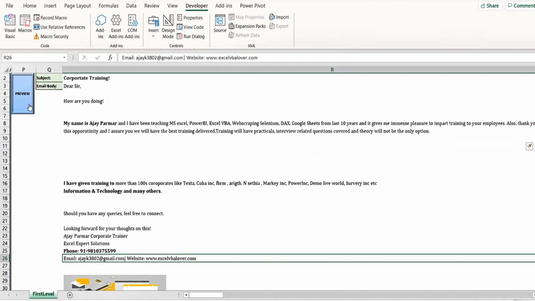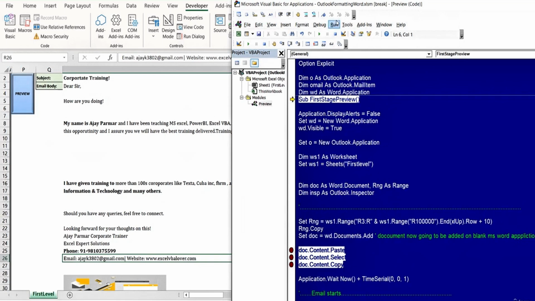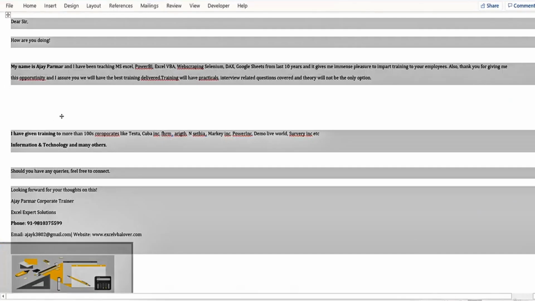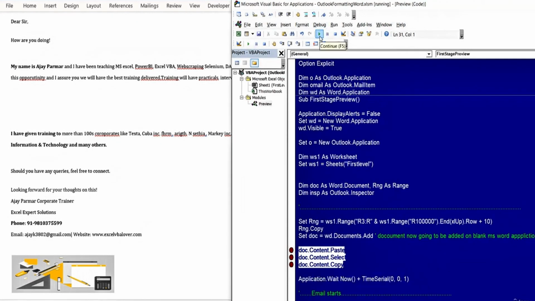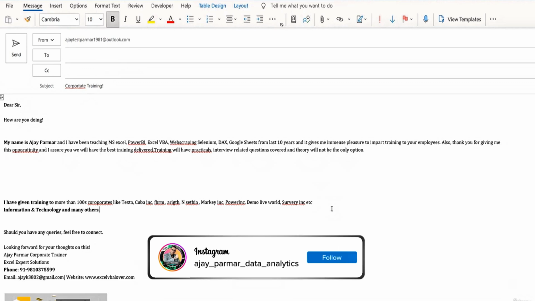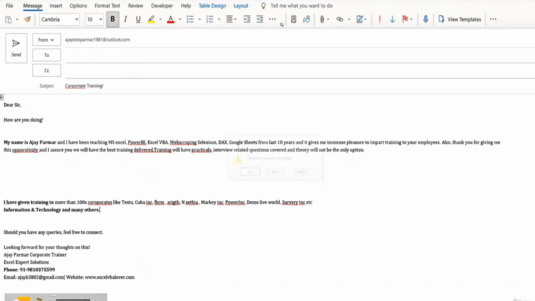So what is happening? If I click on the preview, you see that here. The question which can come to your mind is how it is actually creating the lines. It's all because of this document, MS Word, right? Because when I'm copying something from my Excel to the document, it goes exactly the same way with all those spaces, and the same data then goes to the Outlook. So this is something the user can experiment with, the user can change the lines, and once she's happy with that, they can stick to that till no changes are required in the future.